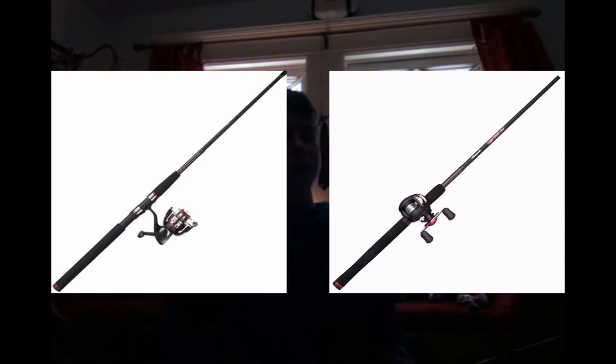So to summarize: the reel backlashes on its own, doesn't reel, the drag is broken, and the bail doesn't work — pretty much every problem you can have with a reel, and it's happened across five of them. Even the rods have the guide ring insides falling out. Ugly Sticks are so good — even the $25–$30 rods are incredibly durable, the reels last forever. The GX2 rod and reel are just so nice, and the bait catcher is great value too. That's what I'm switching to this spring — done with Daiwa.